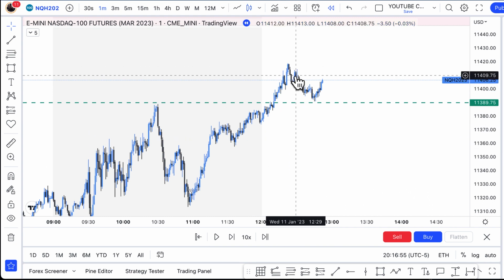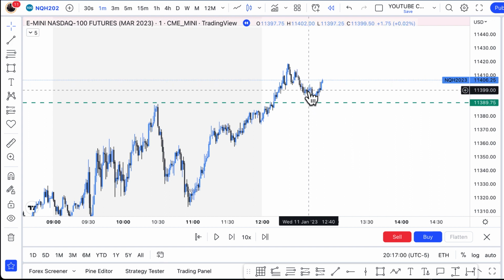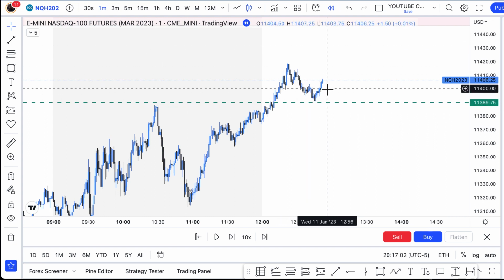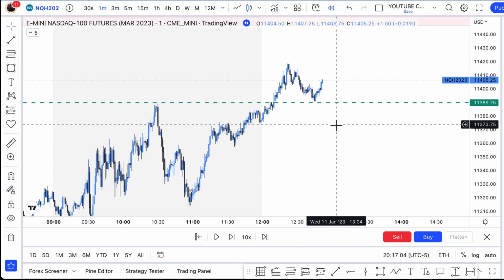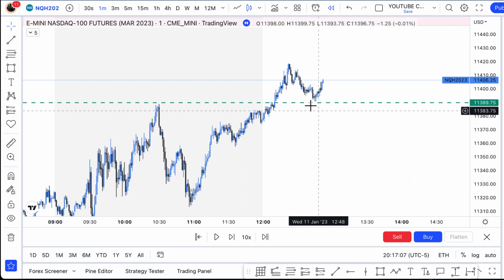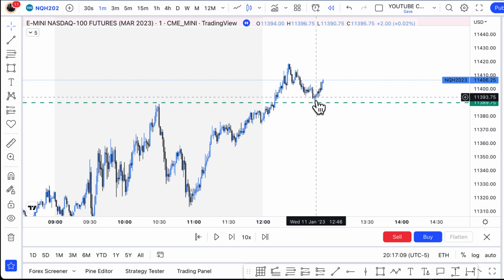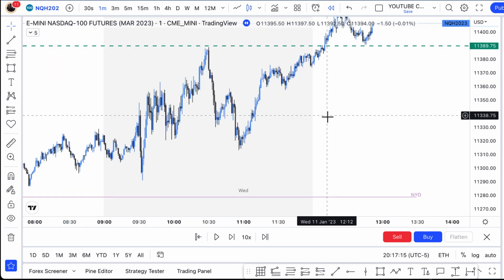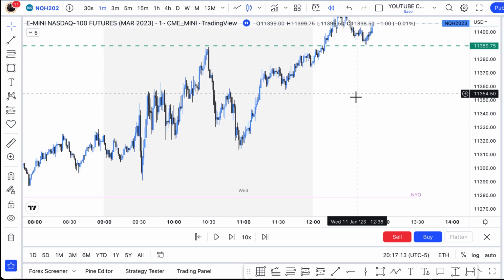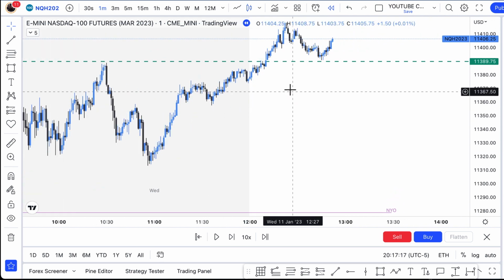90% of the time, the market is going to keep going higher. And then it makes you think that that's the top, and then it goes higher. And then it makes you think that that's the top, and it goes higher and higher. And it keeps taking you out, right? Don't do that to yourself. When you see these moves happen, you need to look for buying opportunities, not selling opportunities, right? So let's keep going.